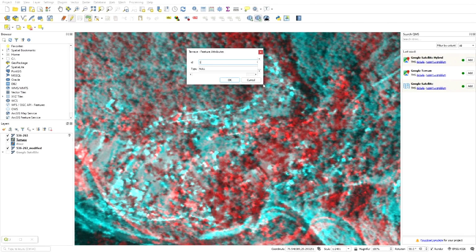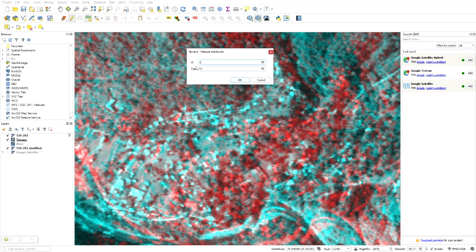So now here you can see another feature has been added, that is your type. So in this type, as I told you that this is the T0 terrace, so you can simply write the T0. So that would help you to segregate or differentiate your different levels of terraces within a single shape file.